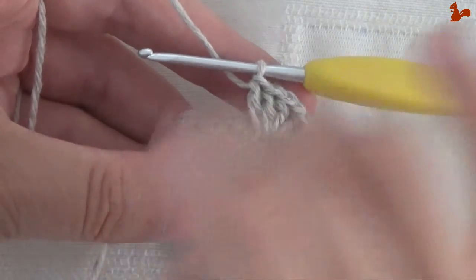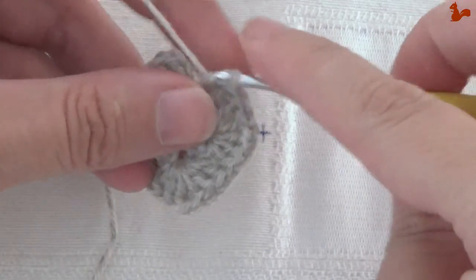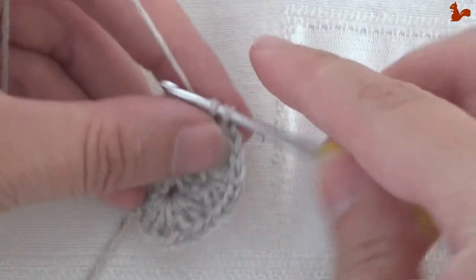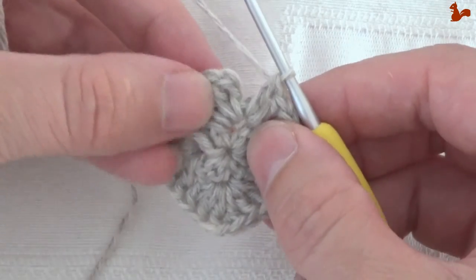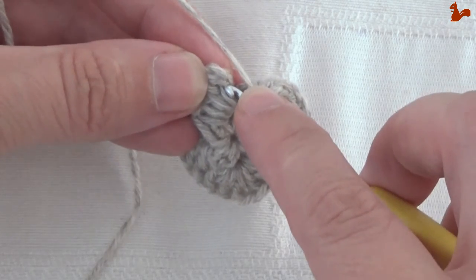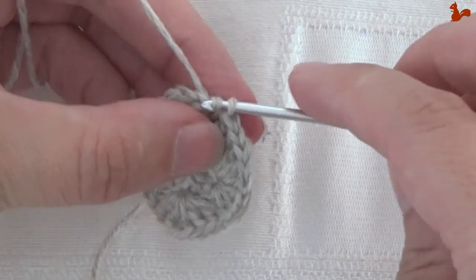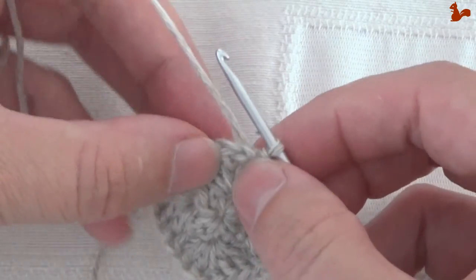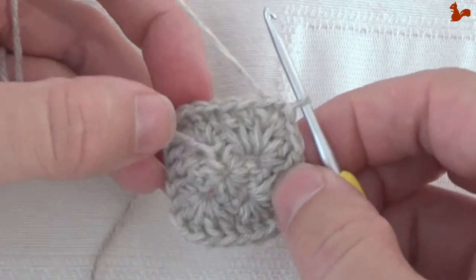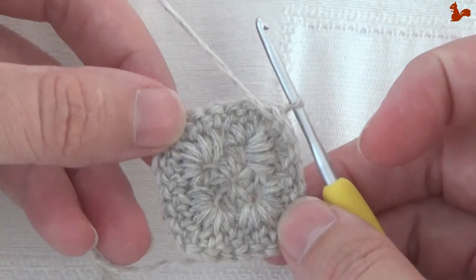Almost at the end. We just need to work 2 more trebles here in this first space that we started with. That's 1 and 2, and then here on the first stitch, that's the beginning treble, close on there with a slip stitch, and then move to the chain space with another slip stitch. That completes round 2. Turn your work for round 3.